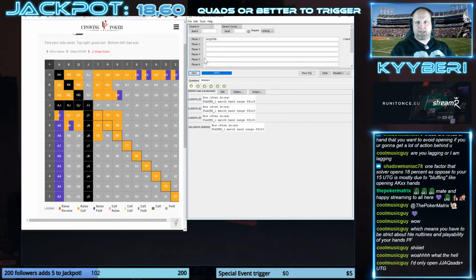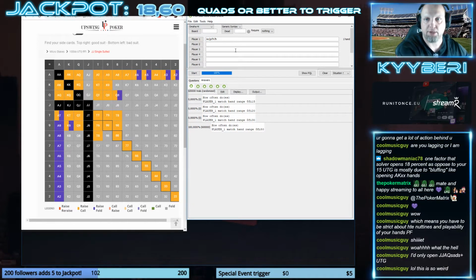So ace, queen, 10, 6 is open only from the button with the 50% range. So now you can practice the thresholds by thinking how we need to improve the hand so it becomes open from the cutoff. And what you can do first is, let's start to increase the lowest card. What about ace, queen, 10, 7?